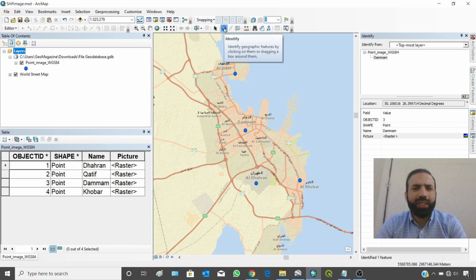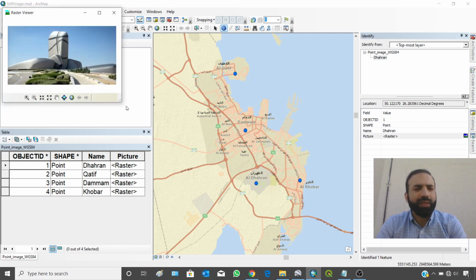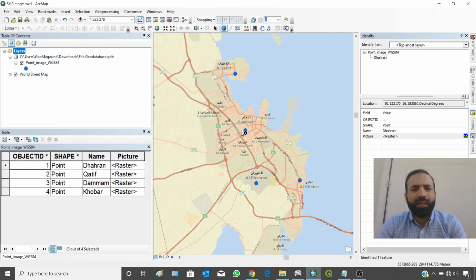Once you click identify in ArcMap and select any one point, you can see in identify that the picture field has an image, and if you click on the image you can see it.